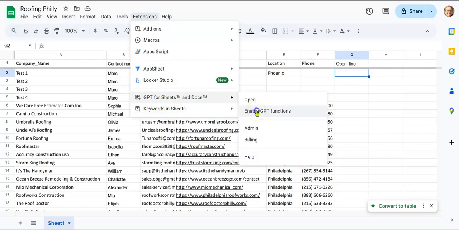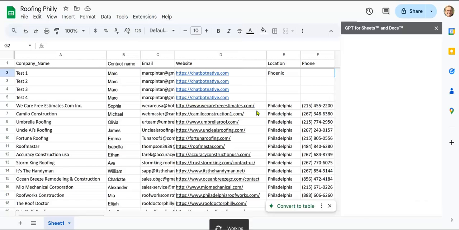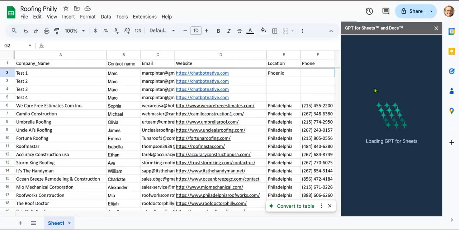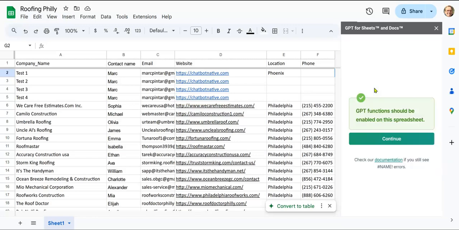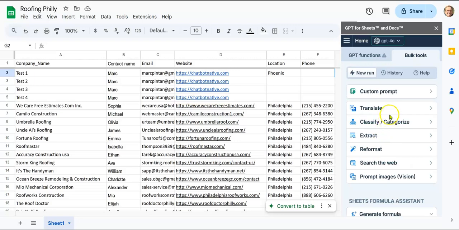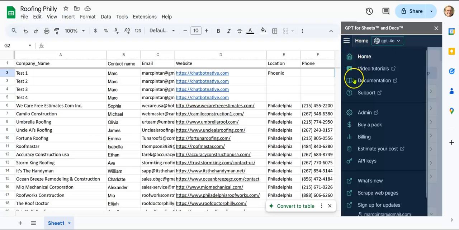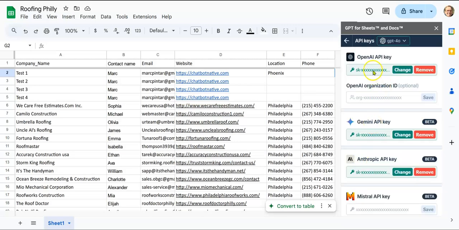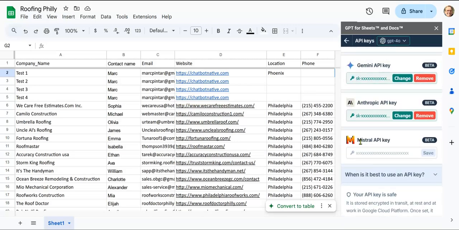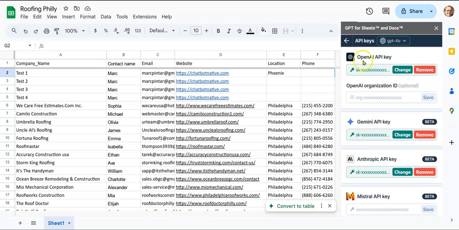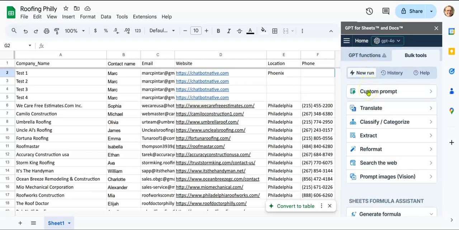GPT Sheets, enable GPT functions. And this is another one that you can do for free. It'll load up here. It'll take another moment to come up. And I'll explain how this works here in just a minute. There's some great ways of handling this, but let's get this up first. All right. Continue, the functions are ready. Now, the first thing you're going to want to do is go over here to API keys, get your API keys and put them in. This one does not accept Make yet, and that's okay. You can use OpenAI, Gemini, which is a free tool. Of course, Gemini is always free. And then Anthropic, these two I pay for. But once we get that set up, then you're going to want to go to Custom Prompt.